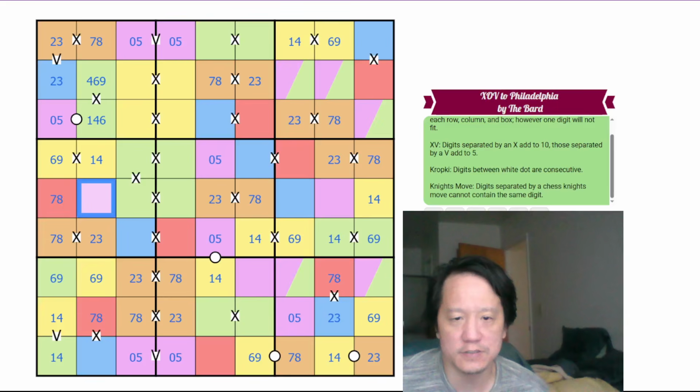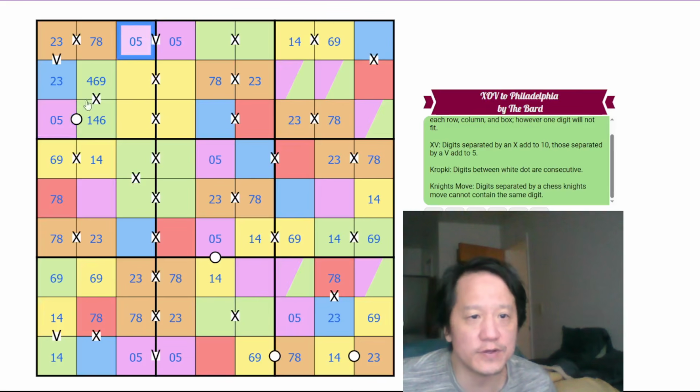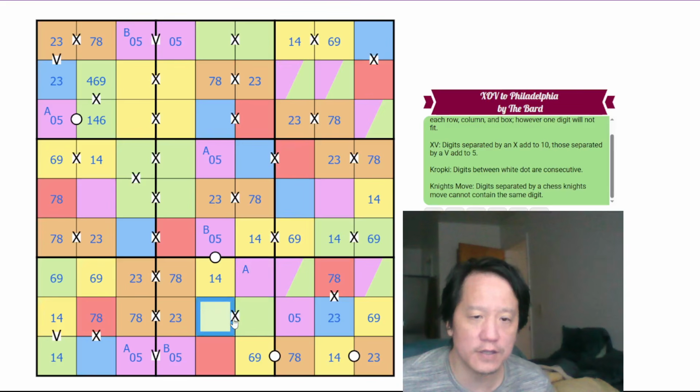Well, let's mark these as letters, then. This is different from this. Okay, this must be different than this, right? So this is A, because these have to be different because one of them's 0, which is next to 1. The other one has to be 5, which is next to the 4, 6. So this is A, we'll make that B. That makes this A. A eliminates 8 here, so that's B, which makes this A, which makes that B. So this is A there.